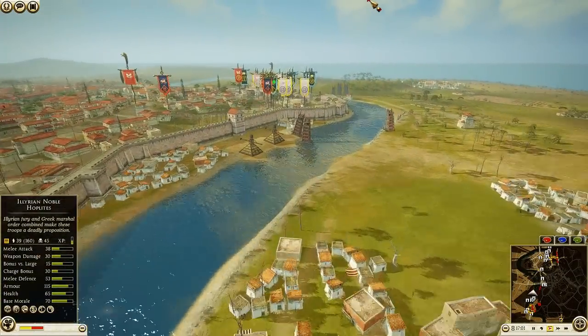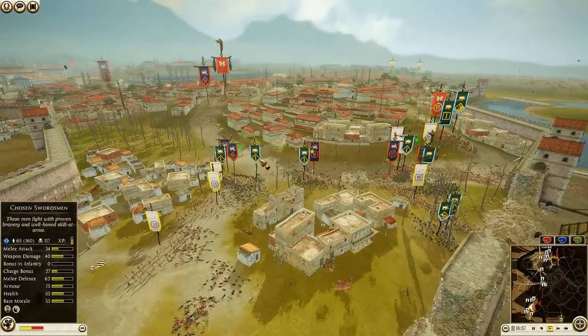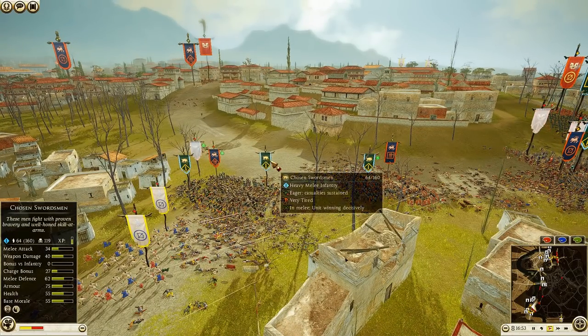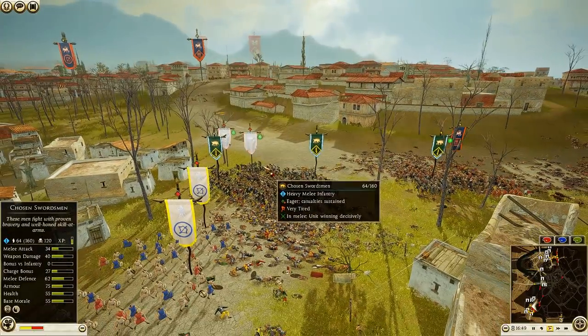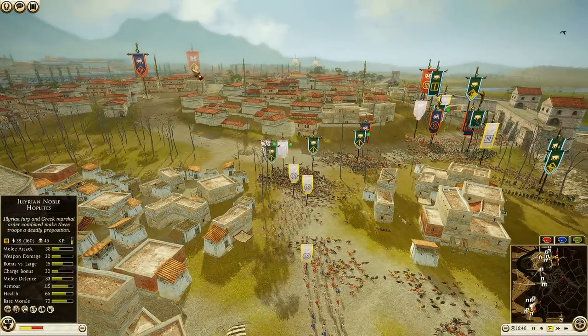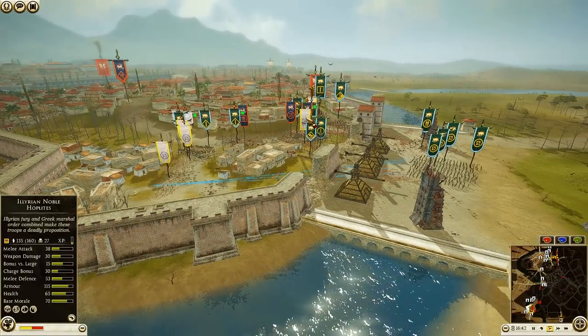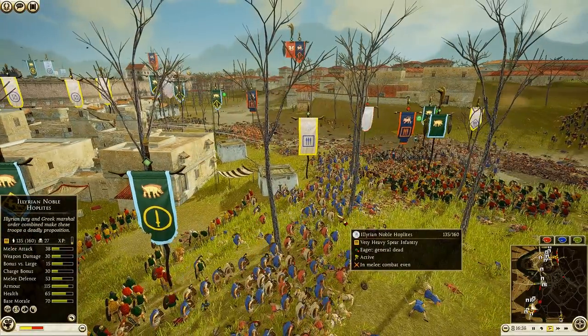Well, still fighting going on over here, though. Actually, they're doing pretty good against the attackers now. Chosen Swordsman taking a lot of damage, down to 62, 64 there. This unit with 92 kills. Oh, they're breaking through, though. They're breaking through, but I see Celtiberian Cavalry coming back again. Looks like RDI is down to their final unit of Noble Hoplites. Yes, it is. That is their final unit of Noble Hoplites.